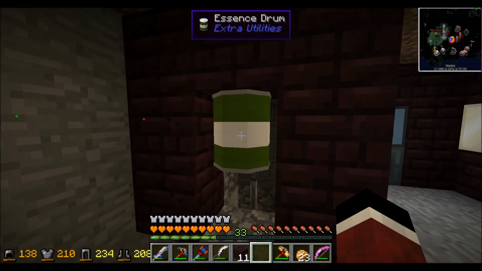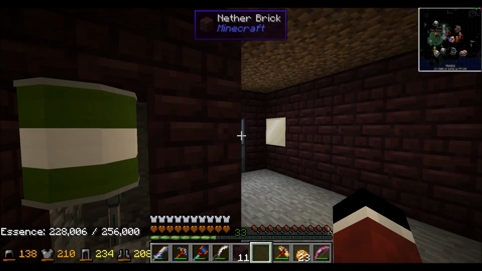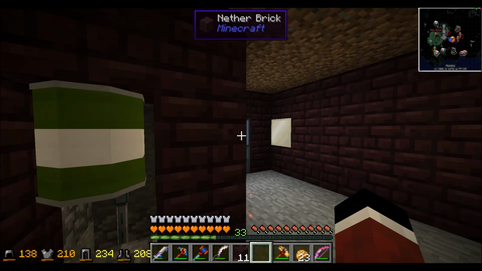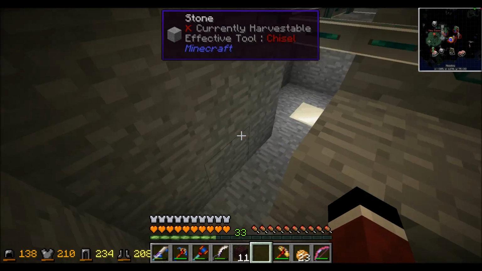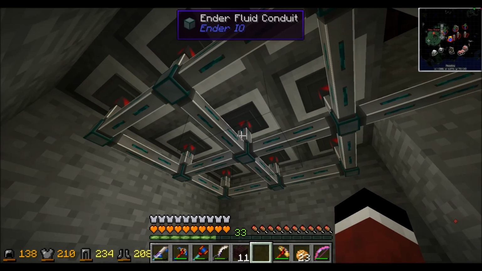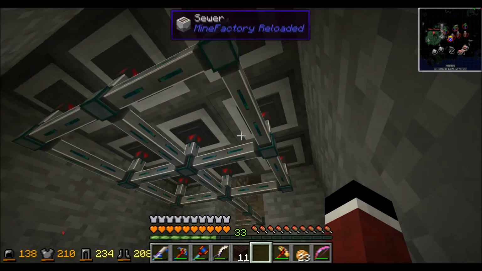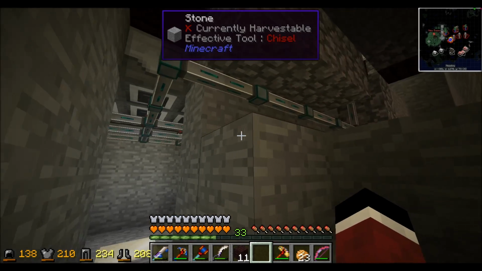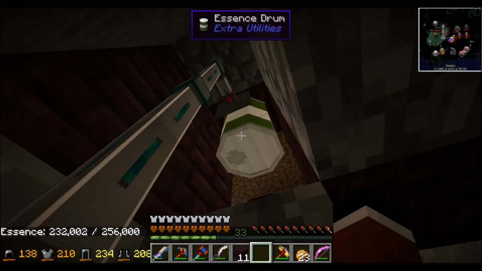So I got my essence drum right here. And you'll notice here it's just about full because that's when I had it sitting over at my old base, and I had this kind of set up there with just single things pushing towards itself. So that's why it's pretty much full. But down here you'll see I got my sewer set up with the ender fluid conduits, and these are all set to extract out. And I got the little pipe running along the wall right here, and then just up into the barrel. So it's at 232 now.